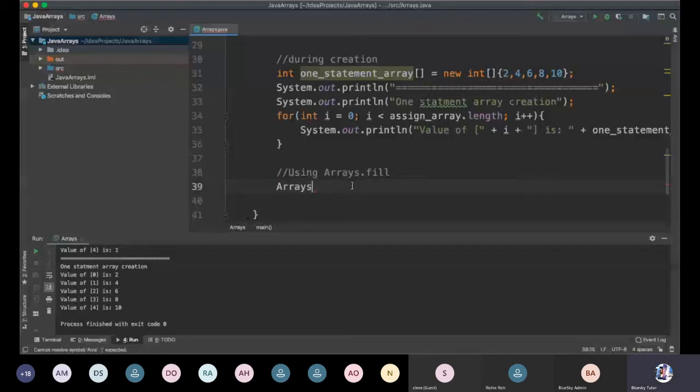Yeah, so java.util. Apparently I had to explicitly state which Arrays I was using, because there are a lot of Arrays classes defined in different packages in Java. So java.util.Arrays.fill.